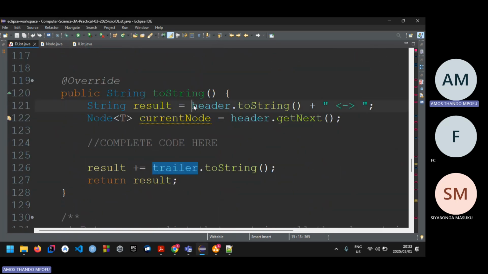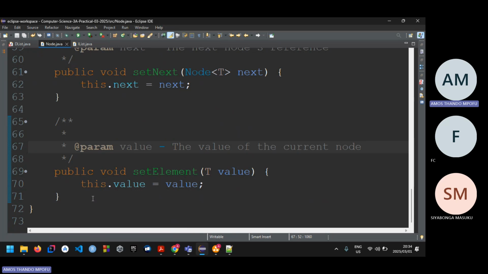So you see that the header node calls the toString function. Remember, header is an instance of the node class. If I click here, it should show me Node of parameterized type T. So that means in my node class, I need a toString function.